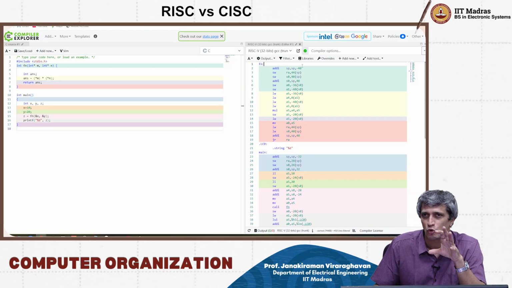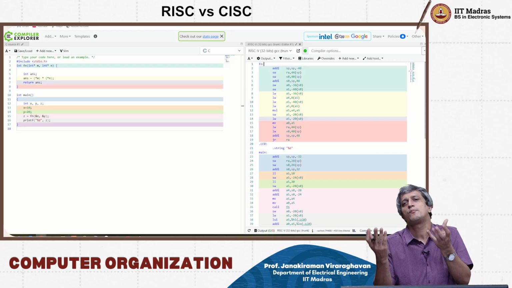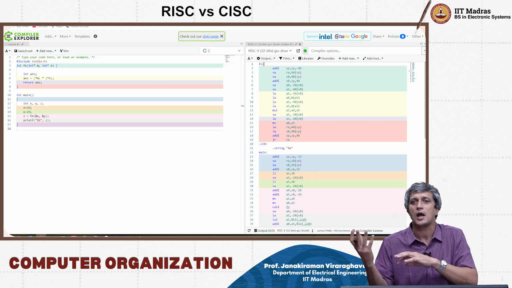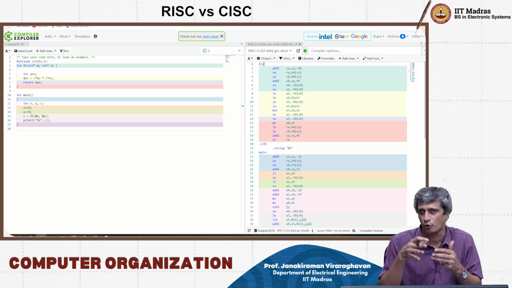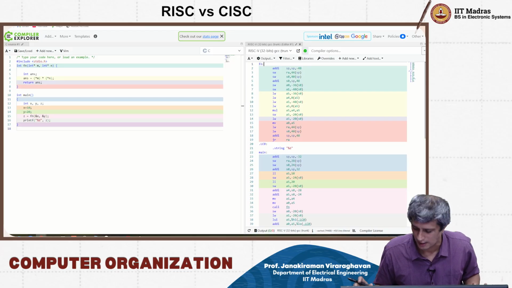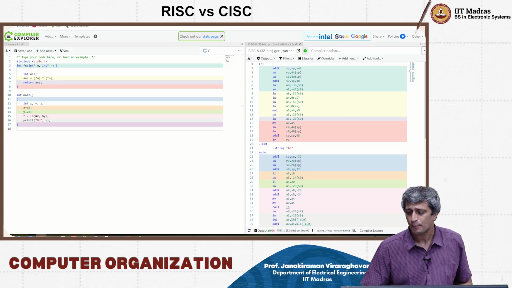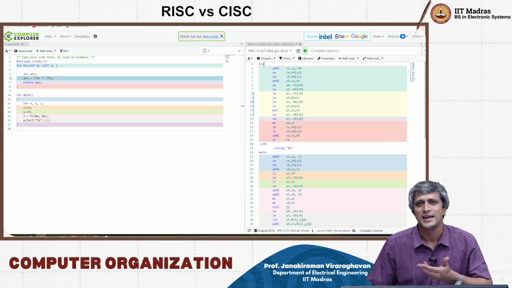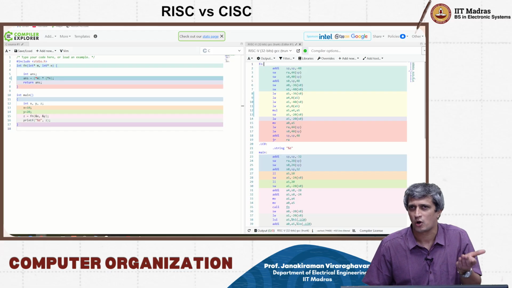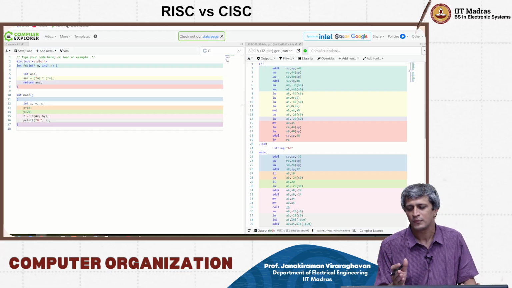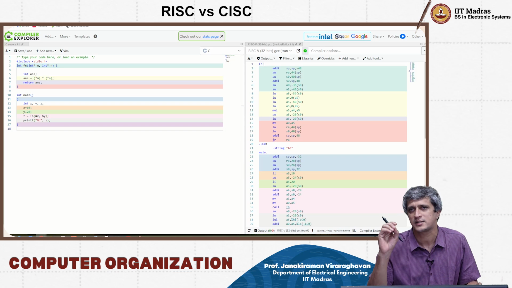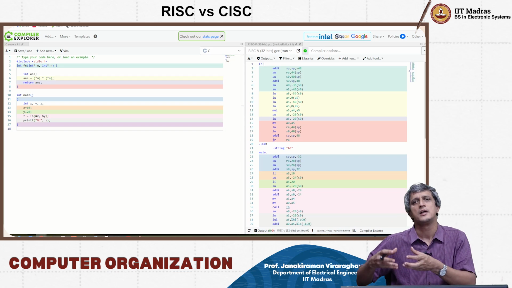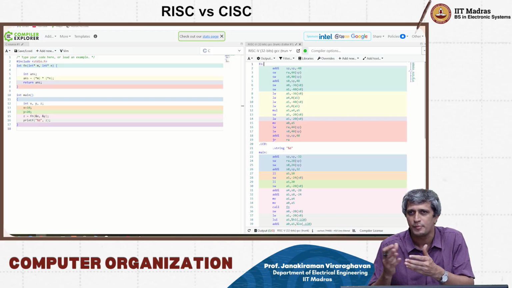So what we need to do is to understand why the prologue and epilogue are designed in that particular way, because remember, the function arguments are mostly coming through registers. So first of all, what are the kind of instructions that we see in this RISC-V? It is very similar to what we saw in x86. For example, addi, where i stands for immediate data. It means you are adding something and the second argument is going to be an immediate data.